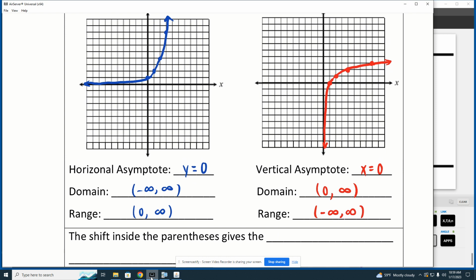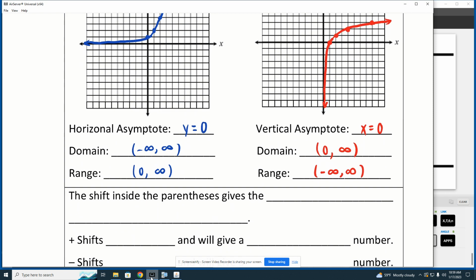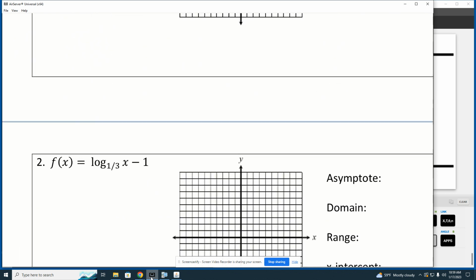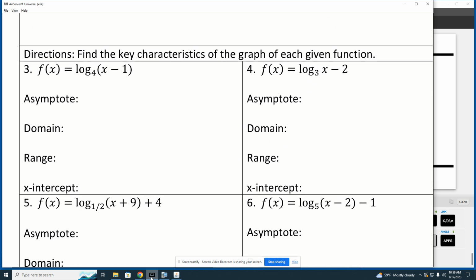Now, the last thing is this. If that shift happens inside the parenthesis, okay, pause. Go down to number 3 and 4 on the back. Go flip over real quick. I want you, while they're right next to each other, to notice the difference. Number 3, you have log base 4, and what's your argument here? Since there's parentheses, your argument is x minus 1. That's the part that's all inside.